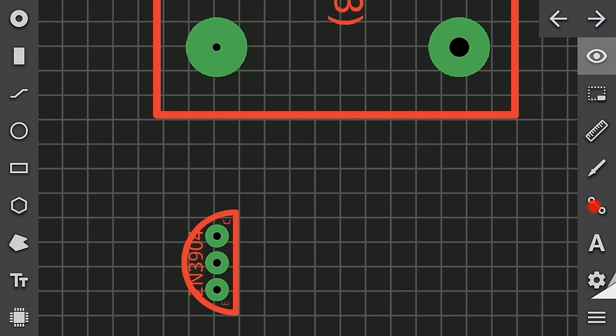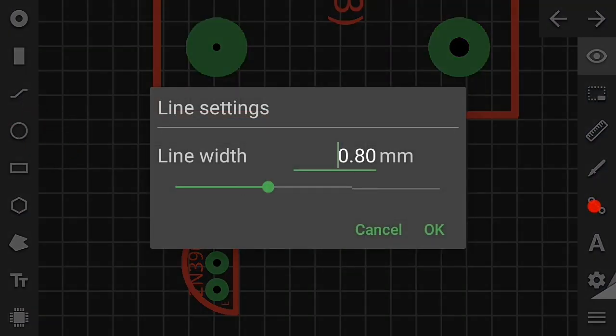Then tap and hold the draw line to adjust the width of the line setting. Now you can adjust the line width setting of the draw line by just tapping and holding on the green line.